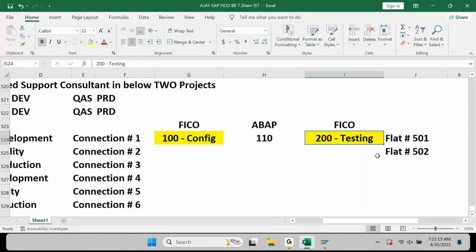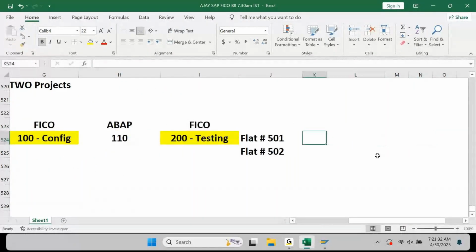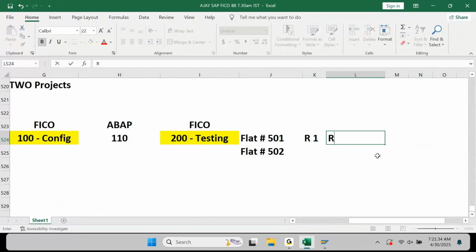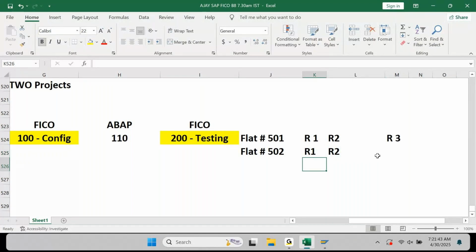In one flat between two rooms, or two flats between two rooms, which is easy access? One flat, one room. I have room 1, room 2 and room 3 here. I also have room 1, room 2 here, assuming. Let's say I'll have 4, 5. I have 5 rooms.